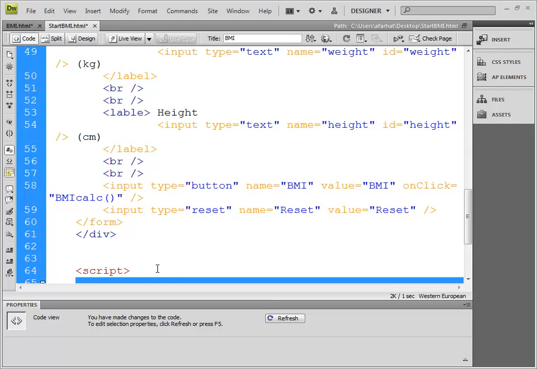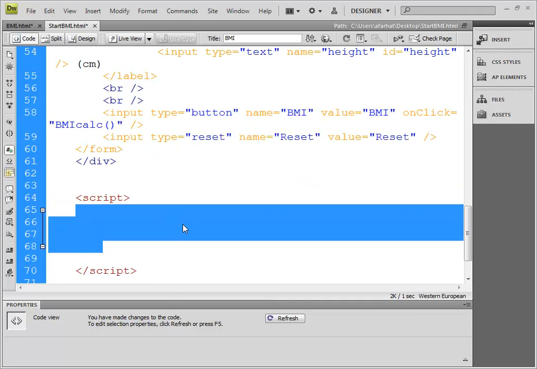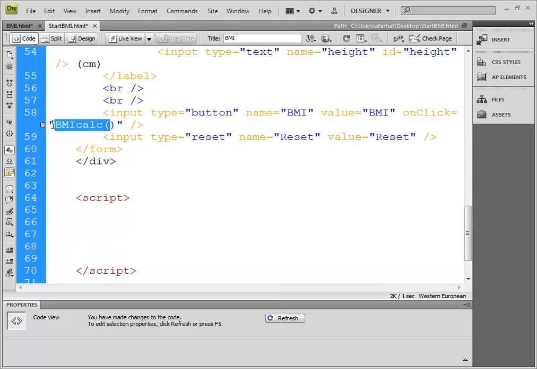Now, a lot of people make mistakes with the typing, especially here in the JavaScript. In JavaScript there is a little bit of syntax checking, but it's not 100%. So what do you need to do? You need to minimize the errors. How do you minimize the errors? If I type this BMI calc here, instead of making a spelling mistake, I do Control C here, and I just go into the script and type in function.